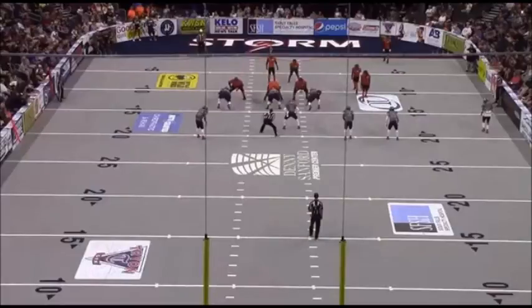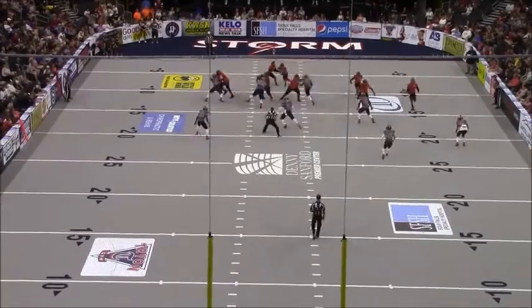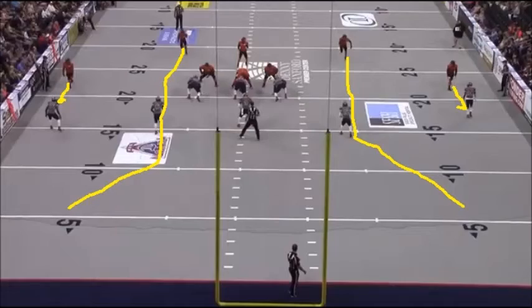Spokane came out with an excellent game plan to control the clock, keep the football away from Sioux Falls' high-powered offense by running their zone read play early on and having some great success. With the zone read, they're trying to get numbers at the point of attack — a three-on-three with the read on the backside defensive end. They were playing what we call heavy through the read key, controlling the read key, and that tackle comes off on the linebacker. The quarterback puts the ball into the running back, gets up inside — nice little gain on first down. They did a really good job of getting positive yards on first down to keep the sticks moving in manageable situations.